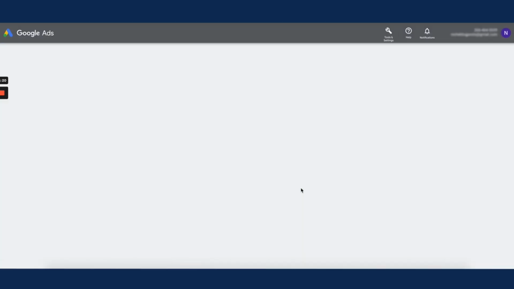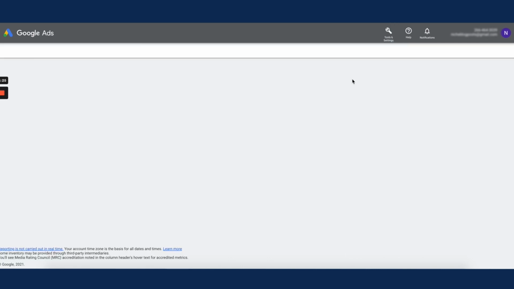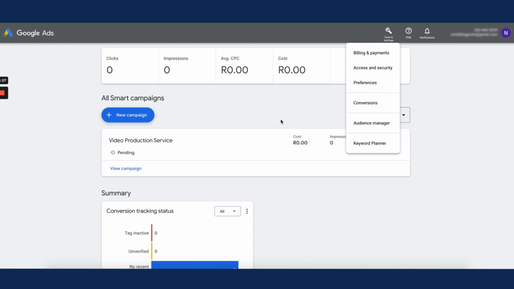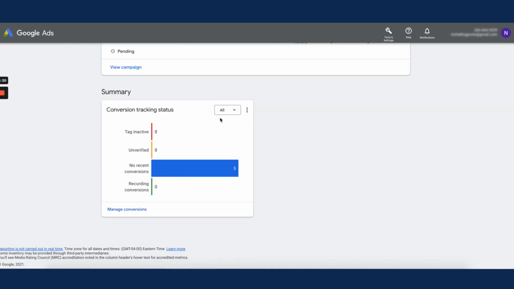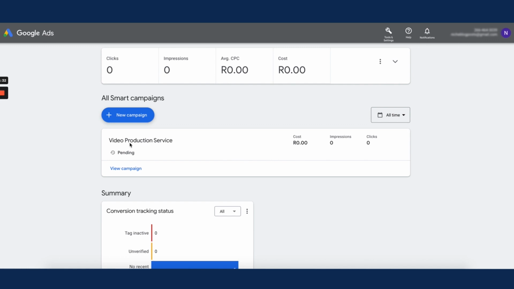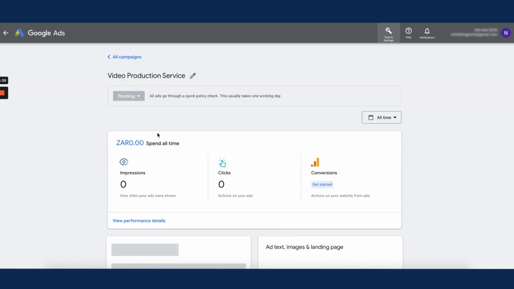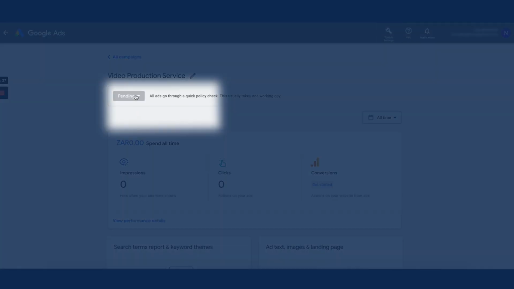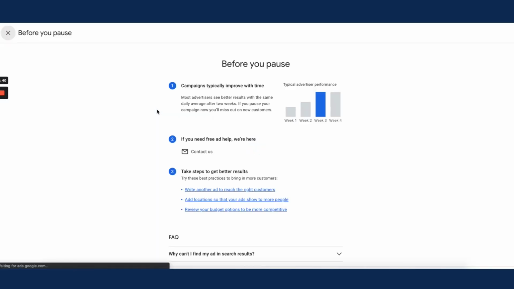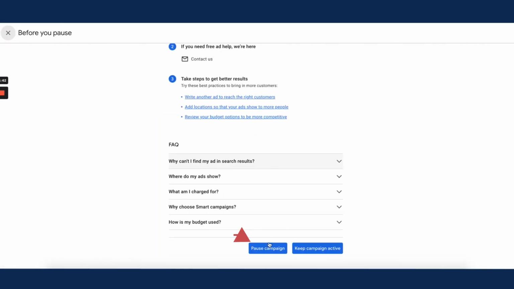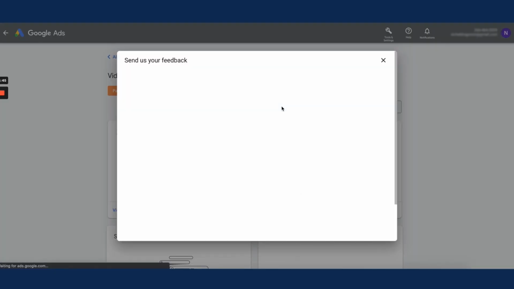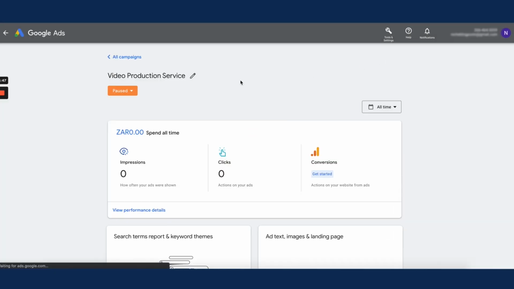So this actually makes it a lot easier, because the other mode, the beginner mode, is really just a way for you to lose a lot of money, because with the expert mode, you can actually set campaigns up properly and so on. So anyways, this campaign right here, I'm just gonna pause campaign here. And yeah, there you go. You pause that campaign and then you can set up new campaigns from there. So that's pretty much it, guys. That's how you set up your Google Ads account. Obviously, you want to add in billing, you want to add in conversion tracking as well, but that's how you get your account set up.